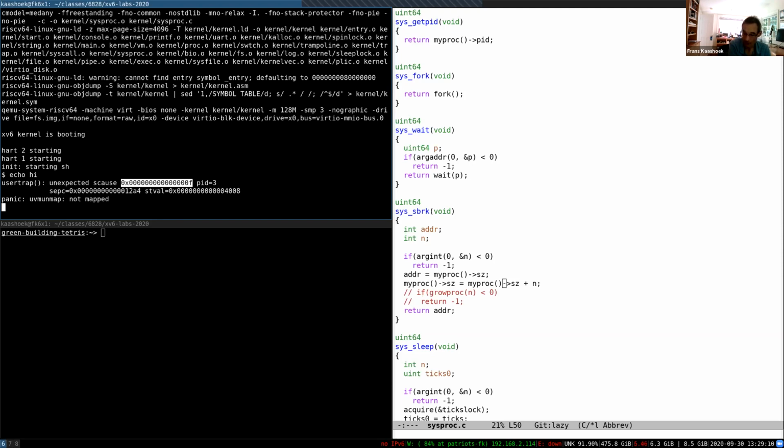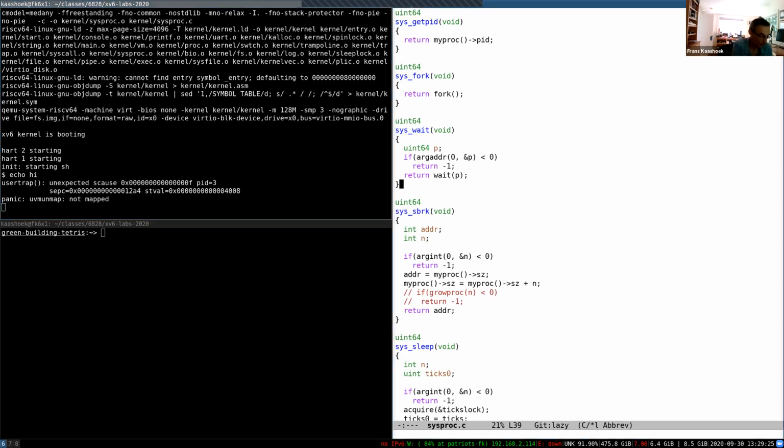From that table that I just showed you a little while ago, that actually is the write or store page fault. We see that it's process 3. That's probably the shell. And we actually see the exception program counter, it's 1284. And we see the virtual address on which we fault, which is 4008.